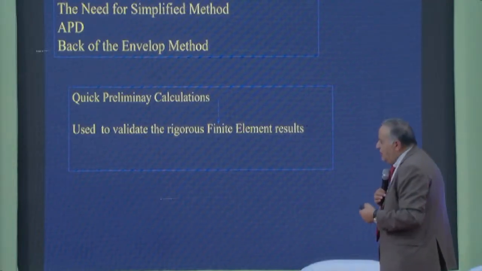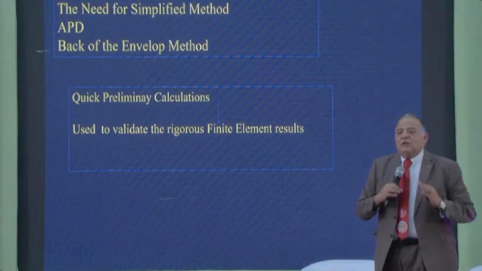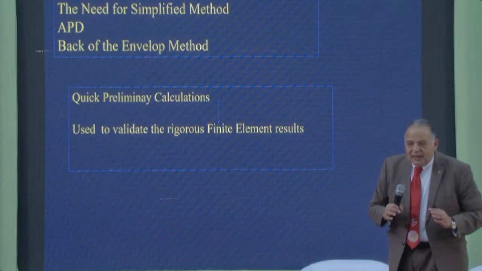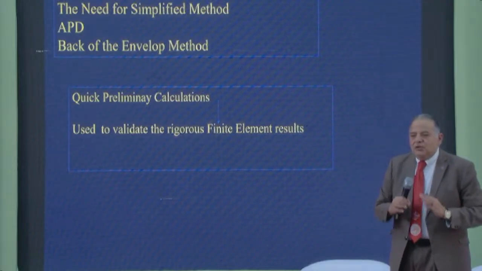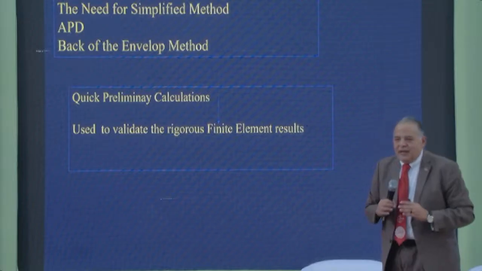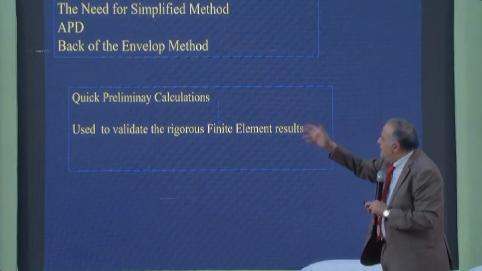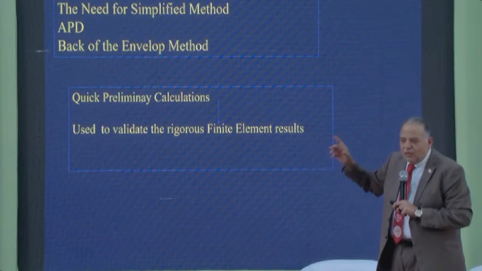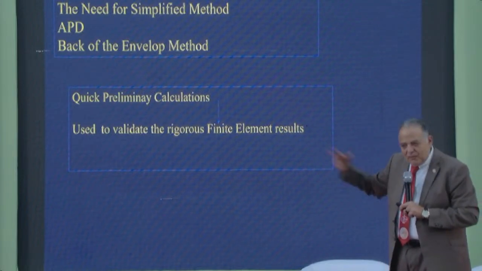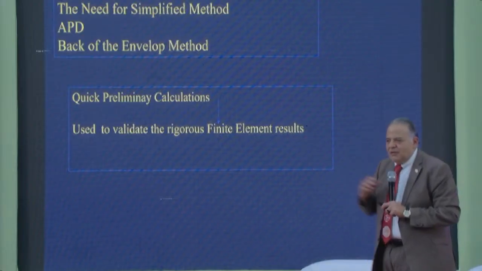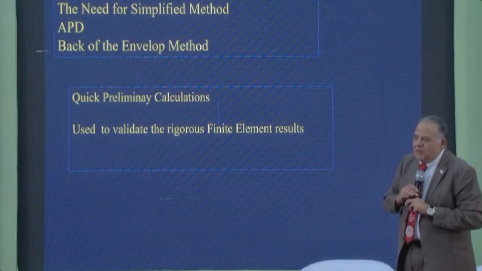But we need, as engineers, I know that now we are at the time of AI and we are at the time of numerical analysis and 3D, finite, very sophisticated analysis. But as engineers, I am from the school of Terzaghi and Peck, who basically says that we need a simplified method, or we call it the back of the envelope method. Back of the envelope method has a certain meaning, and anybody in the States may know what it means.